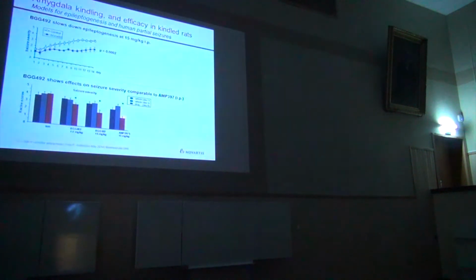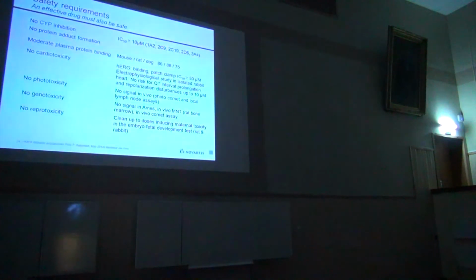However, if you compare to MP397, and if you can click once, please, you see that the effect is about similar. And can you click, Alexei, please? Thank you. And this is the level that was predictive for the efficacy that we saw in the clinic. So we were very happy to see this efficacy, and we expect a clinical efficacy also in treatment-resistant patients with BGG492. Next slide, please. Of course, making an efficacious drug is important.